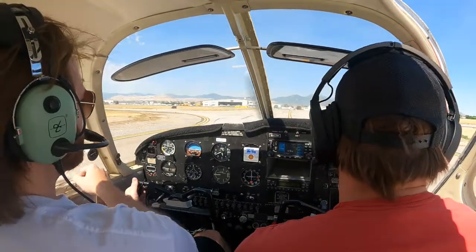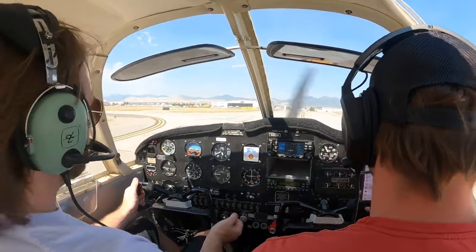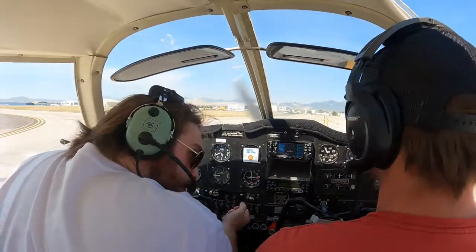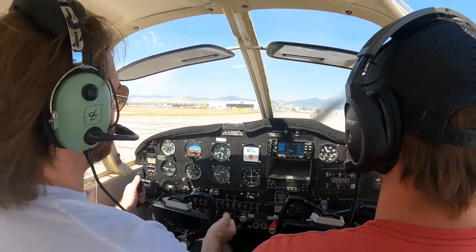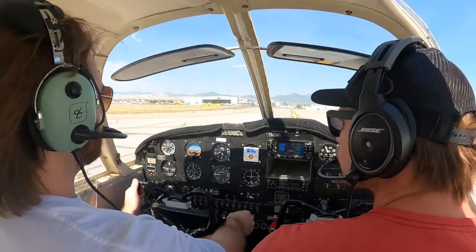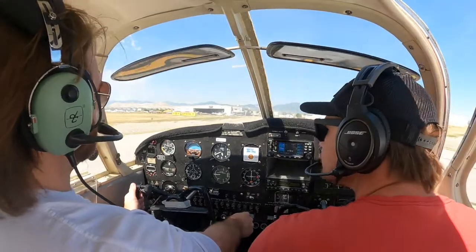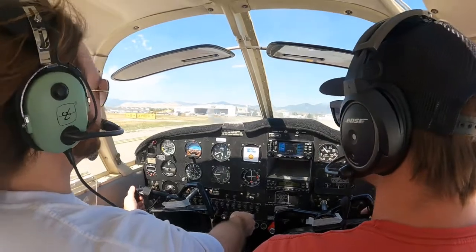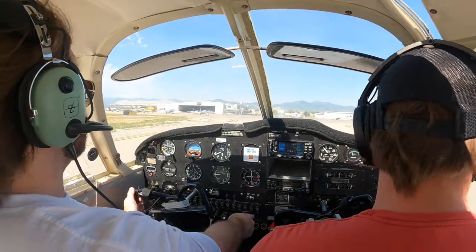Two good flights today. Yes, very excited about that. I think I had more landings than go-arounds too. You sure did. Keep going straight. Clear right, clear left. Also turning. My toes on the brakes better. I can't remember what spot we're at, but it's a lot different. 51 Victor's turning final 3-4, touch and go, South Valley. I'm not flying this time.